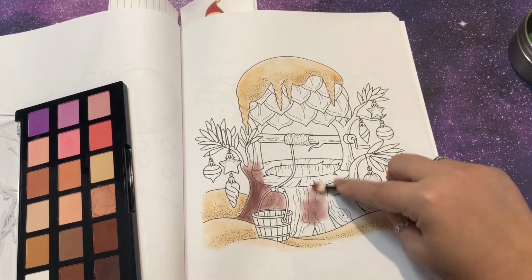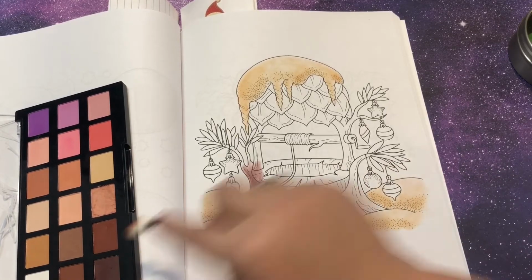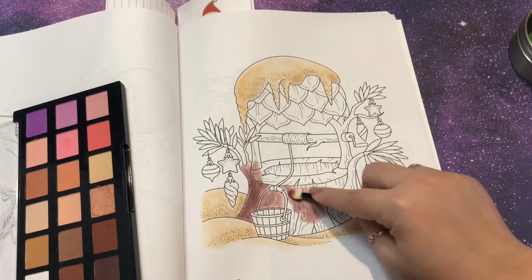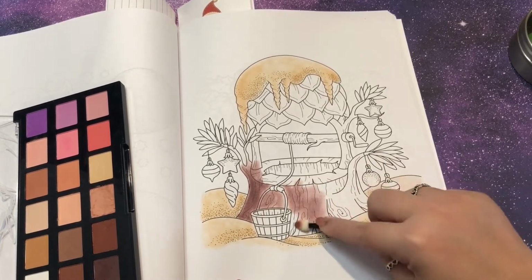This is just how I use these. I don't know if there's a better way or more correct way, but I just kind of dab, dab, dab and swirl around and push all my stuff until it's as even as I can get it.